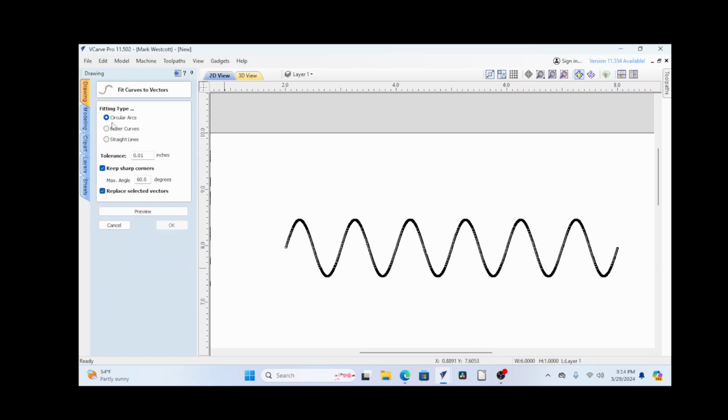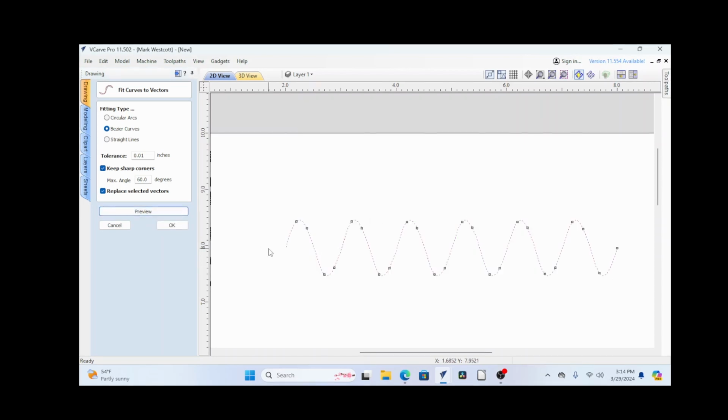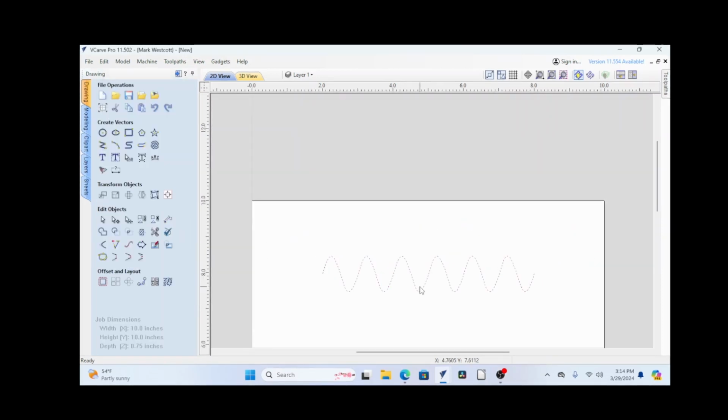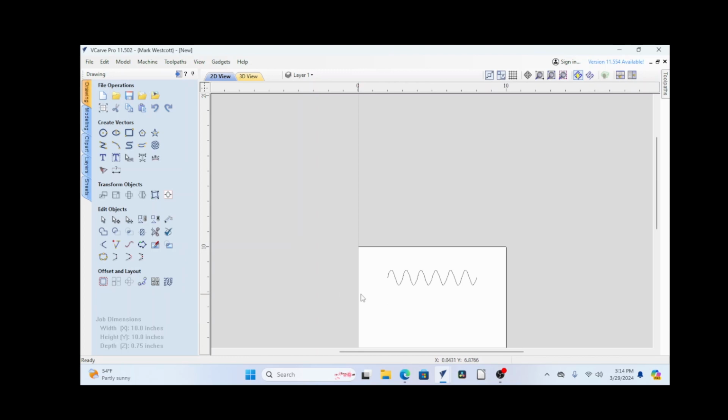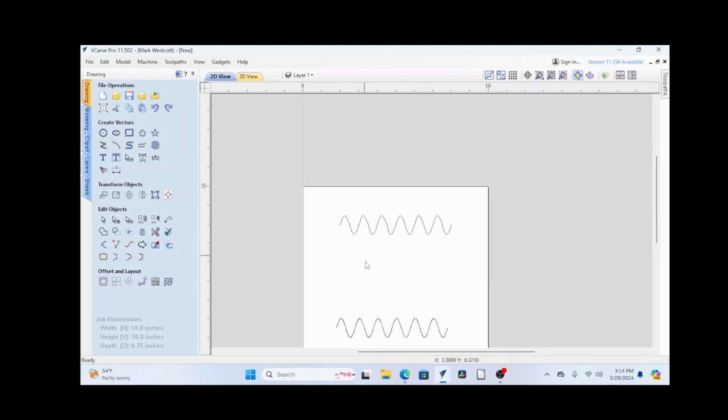With this selected, you're going to go over here to the left-hand side to the Curve Fit tool, and we're going to click on Fit Curves to Selected Vectors. We want to go up here to where it says Bezier. Click on Bezier, and you can hit Preview if you like. You can see all those nodes got reduced down to, I don't know, 16 or 18 nodes, and we're going to click OK, and lo and behold, much, much simpler. Let's go ahead and click out of here. Let me zoom in so you can see a little better.